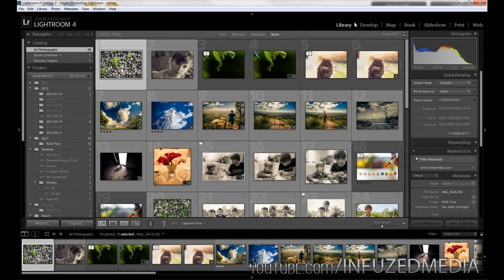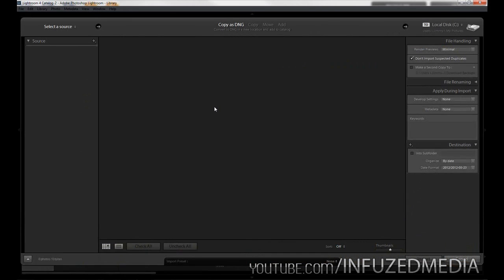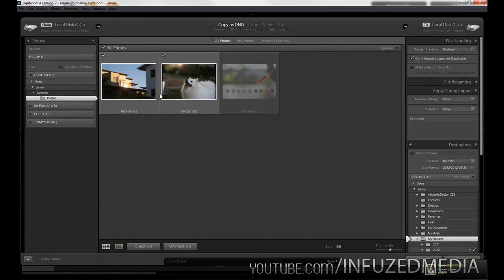Now to import a photo, you need to make sure you're in the Library tab, and then all you need to do is either highlight one and just drag that in, or you can highlight all of them and drag that in. Now I'll show you in a sec what the difference is. So here they are, here's the three photos, one's just of a house, one's of my dog, and one's of injecting colors into jelly beans.